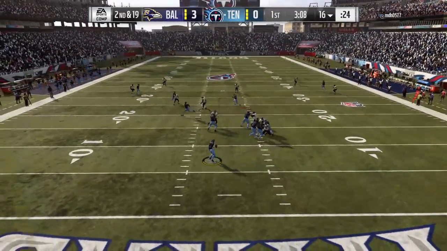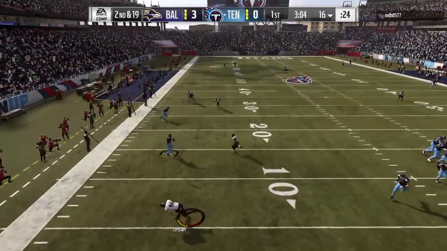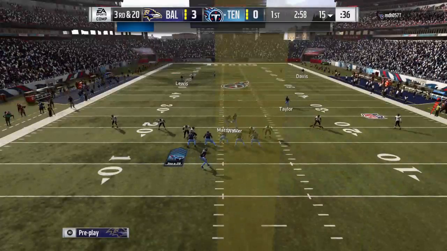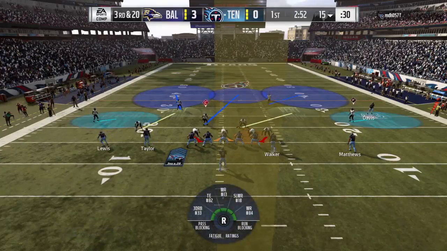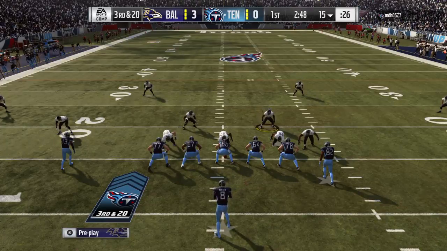Second down, Mariota. Steps away to his left, and the pressure gets to him again. No doubt that's a very good play defensively right there, because you've always got to be aware that he can take off and make a big play with his legs. How about the way they were able to contain him? That also tells me the coverage was excellent downfield.